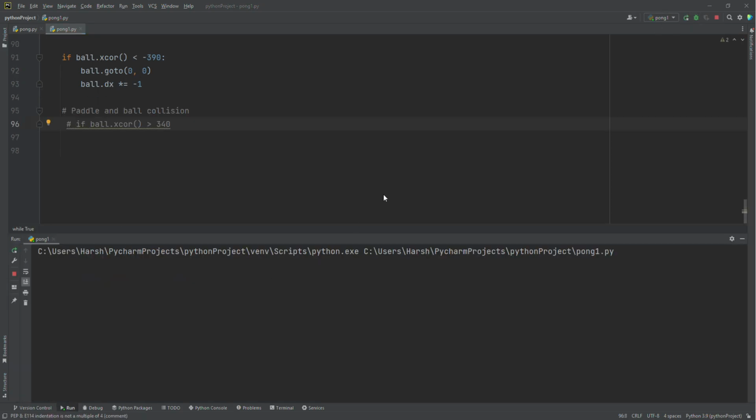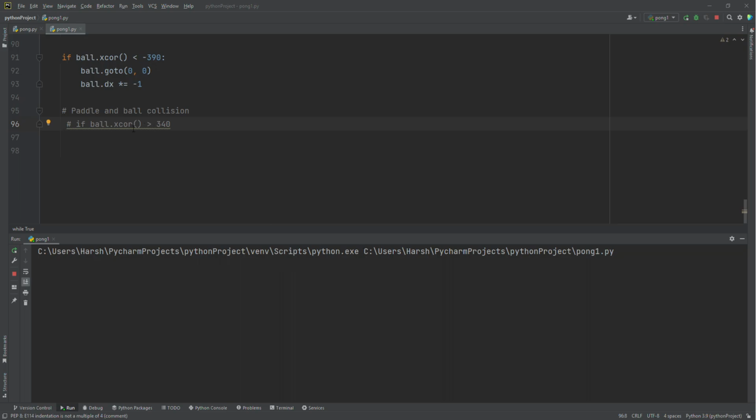Let me just, yeah. So this is 400, this is negative 400, and this is 0. This area over here, I've kept a gap of 50 pixels, and this thing is going to be 10 pixels.